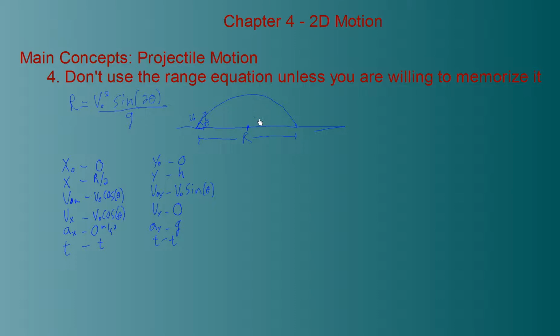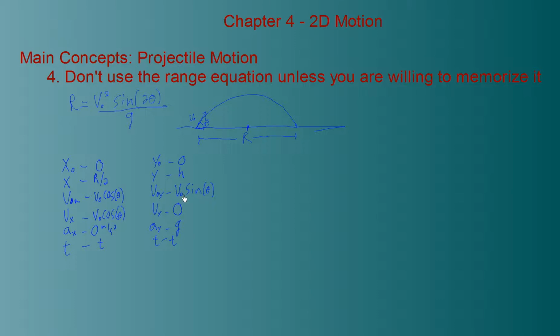Then I just do it on the way down, because on the way up and on the way down are like mirror images of each other. Whatever happens on the way up is the same thing that happens on the way down. If the speed right here is 10 up in the y direction, then the speed right here is 10 down. So I can make all these positive as long as I'm doing the downward part of the graph.